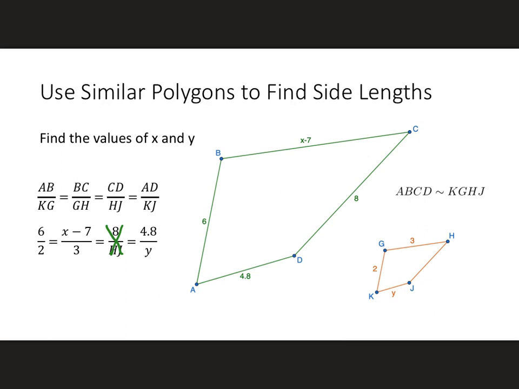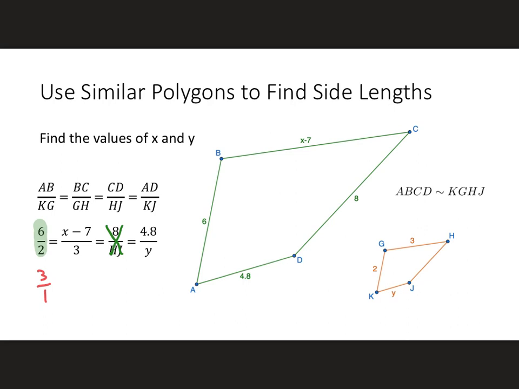What's really important is that in your proportionality statement, you have at least one term that has a number on the numerator and on the denominator that you can reduce or solve in some way to find out what the scale factor is. And in this, we have the first one, which is 6 over 2. If we reduce that, we can then get our scale factor and use that to find what X and Y are. So let's reduce the 6 over 2 to figure out what our scale factor is. 6 over 2 reduces to 3 over 1. And that's going to be the scale factor for each of the sides in these two polygons.